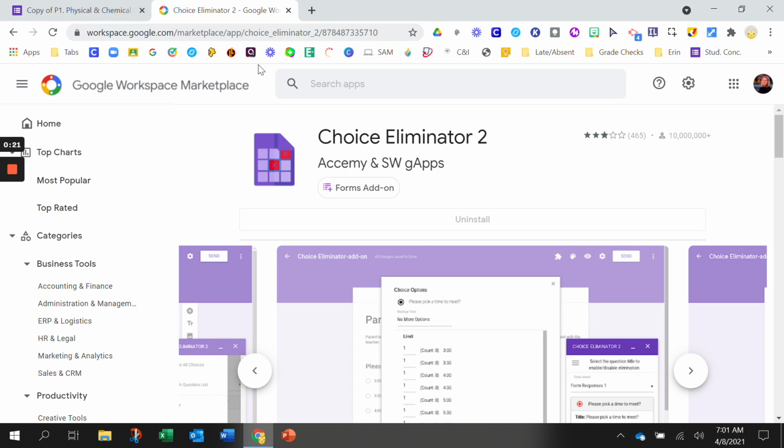So if you want to go to it directly, you can just click on the link and check it out. Once you see it pop up on the link, you'll just want to click a button down here that says install. Mine is already on, so you'll see right here I can go through and uninstall it if I wanted to, but mine is already there. Let's take a look at how this actually works.